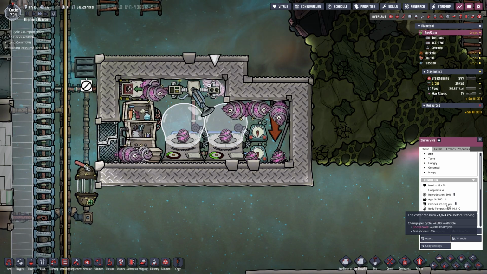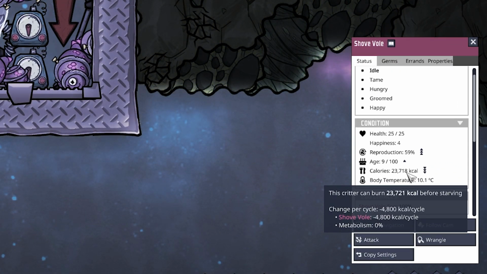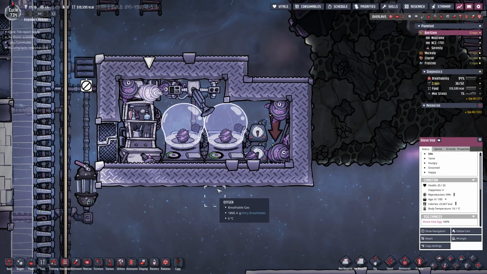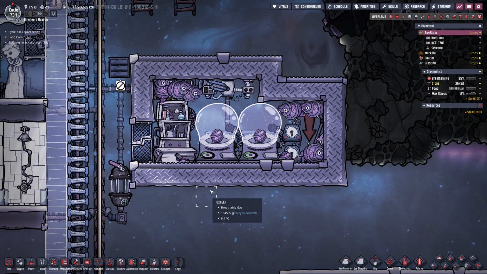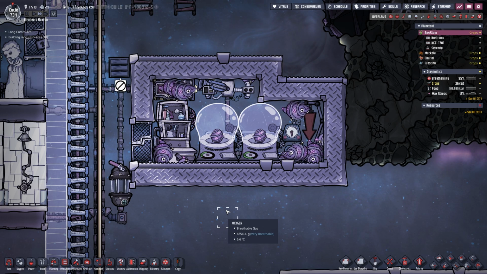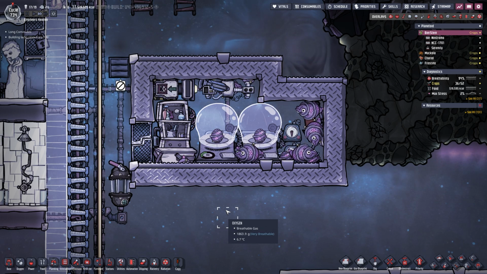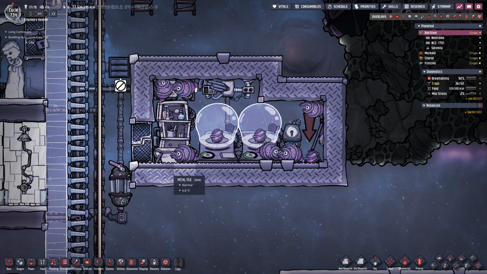Let's see right here. We see here they're losing 4,800 calories a cycle, and every time that one of them dies, they should lay 1 more egg. So it's basically a self-sustainable system. They come, they are being born out of an egg, they grow up, they starve. Right before they starve to death, they lay an egg, and it's an endless cycle. When they starve to death, they give us meat, and we're gonna make barbecue out of it.